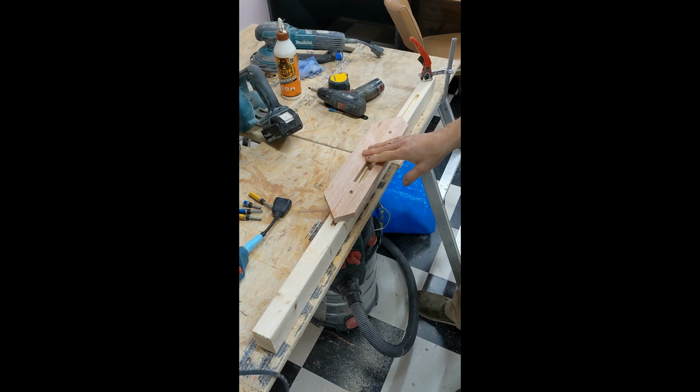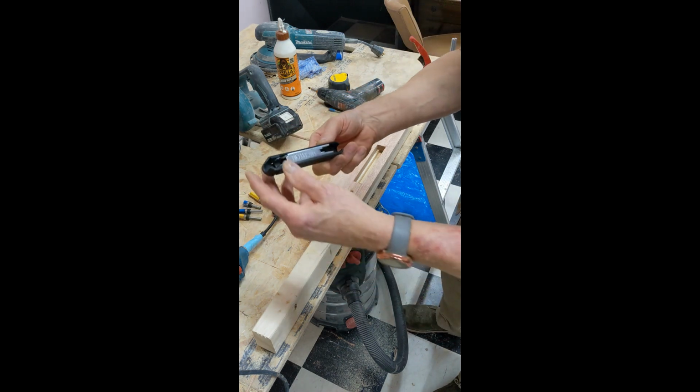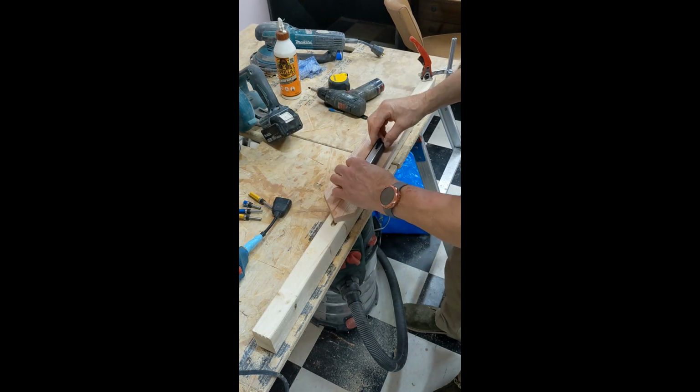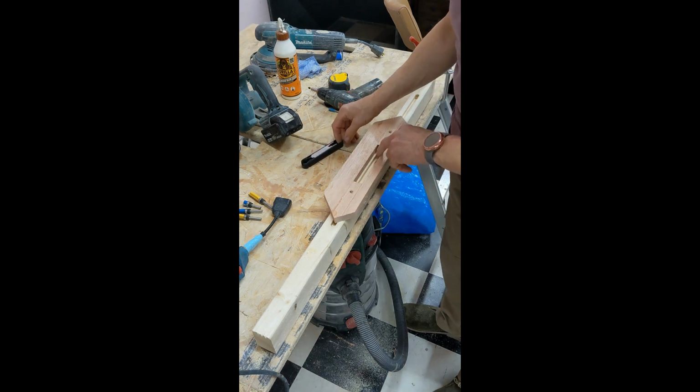This is made out of Moranti because that's all I had. That hole there corresponds to the shape of that. That slides in there. And what we have to do is we have to router this out.